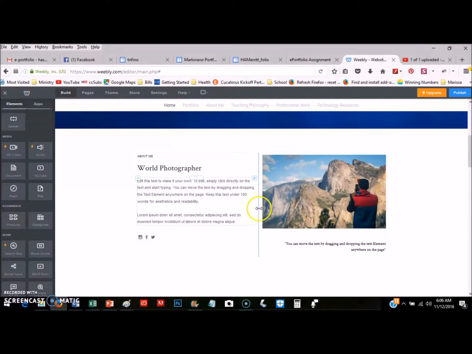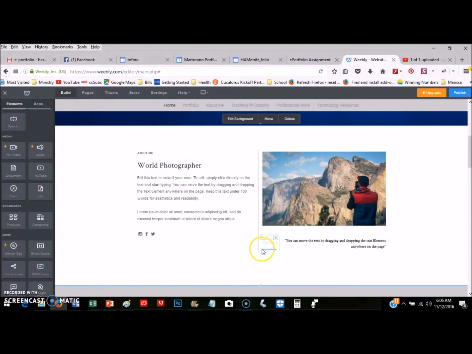This little line in the middle that lights up divides these two sections, like the image on the right and the text on the left, and it's contained in a whole section. So instead of moving each little piece, they have these little arrows in the corner where you can click on it and move it and pick which page it'll move to, or you could copy it to paste it on another page. But instead of doing each piece, like you see, this title is separate, this About Me is separate, this text is separate, and so forth, we're going to move the whole entire section.